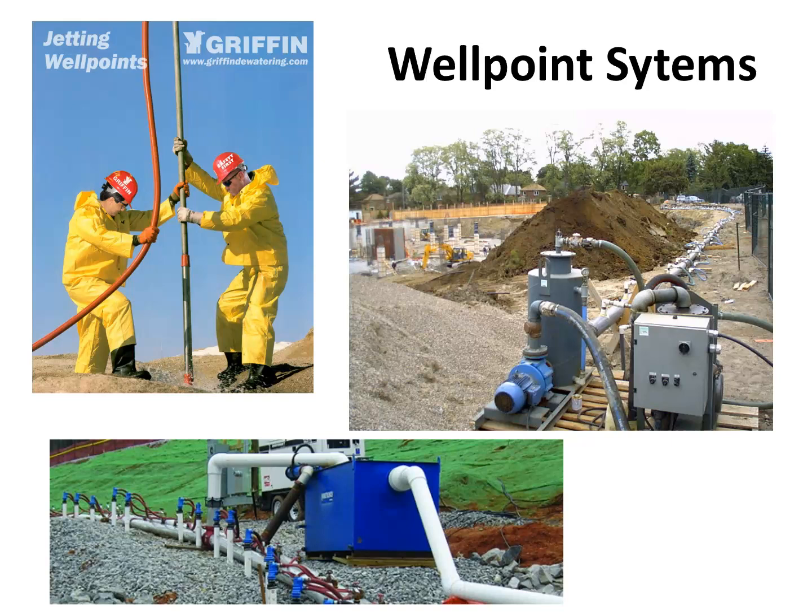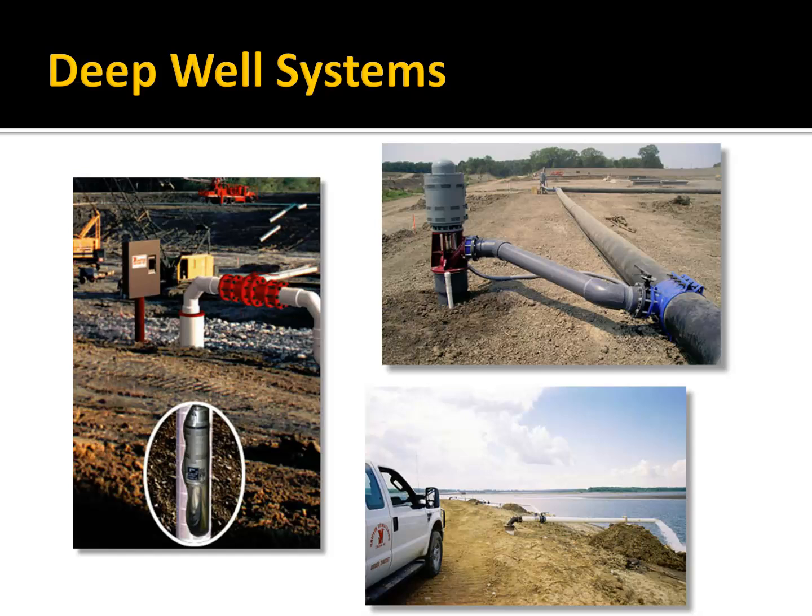Now, how do you put all those well points in the ground? They have a jetting system that works really well. So basically, you connect high pressure water to a jet that comes out the end, and then you can basically just push it in the ground. This actually works pretty well. When I was a kid, we used to take a hose and do this, and if you stick it in the ground, it's amazing how deep you can push it, because that jet reduces the pore pressure in the soil and makes it soft, and it's a really cheap and effective way. So you basically push these in the ground instead of drilling holes for them, and it can work really well.